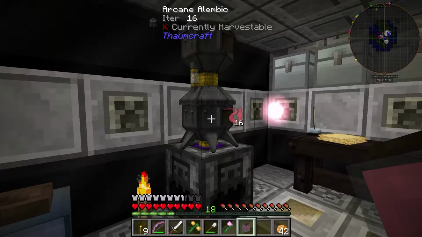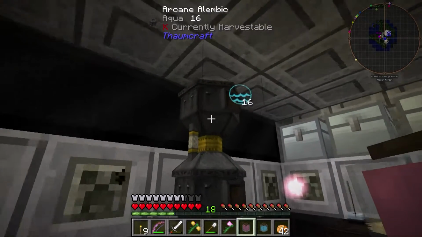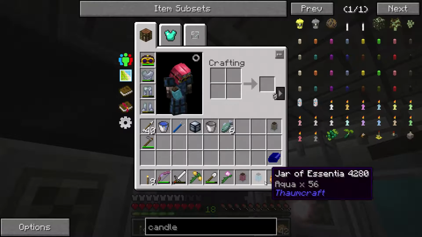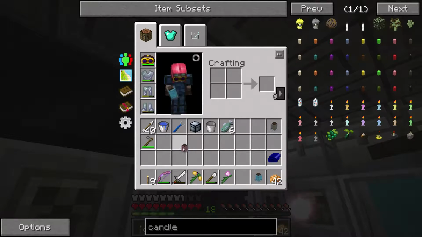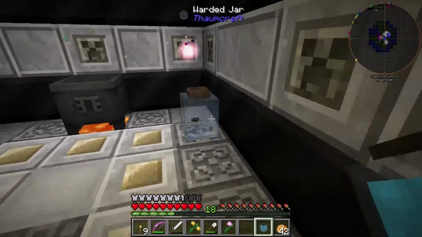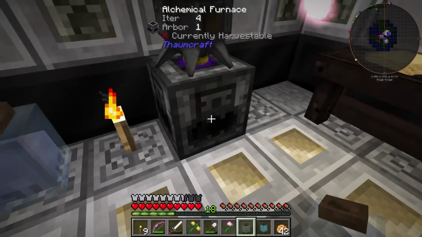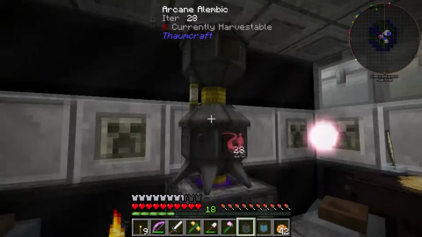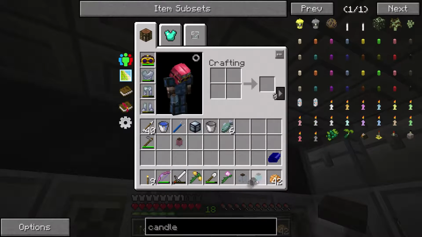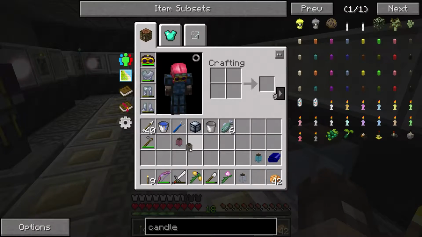Should have more than enough for what we actually need. What is it up there? It's aqua. Okay, so we've got nearly a full jar there. Definitely a full jar of Ita, which is good. Got more Ita going in there, so let's grab ourselves another jar for that. Got Ita going there, so we've got Arbor. That should all be in there now. Only got room for a little bit more Arbor, so that's a full jar of Arbor.